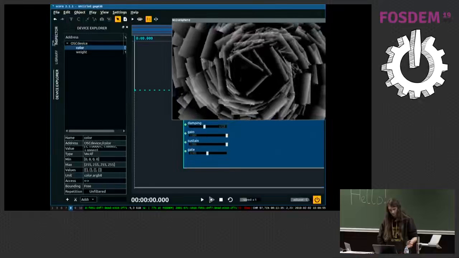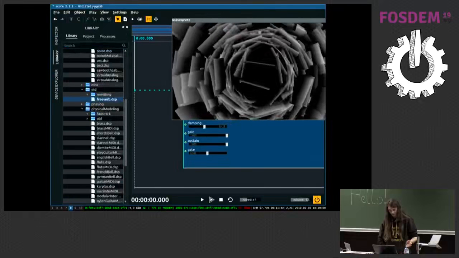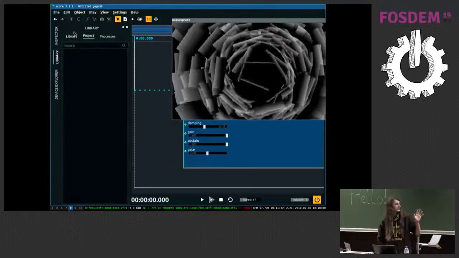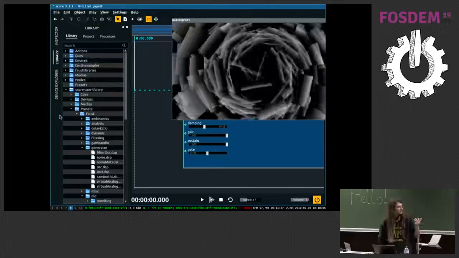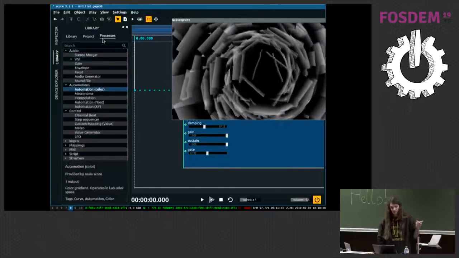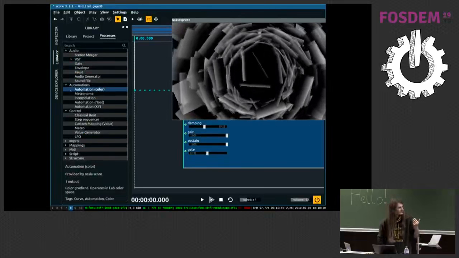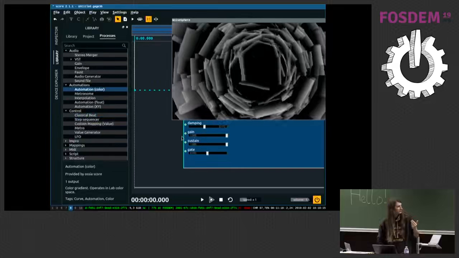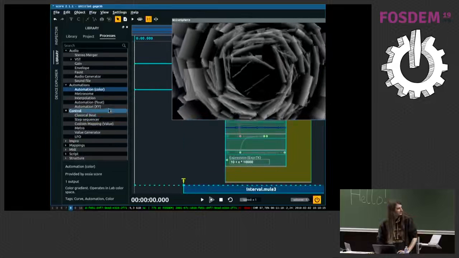So basically, this is a three-part inspector. So you can see the user library with some things contributed by the user software, and the internal capabilities, which are all of this. So for instance, another useful thing for art is step sequencers.